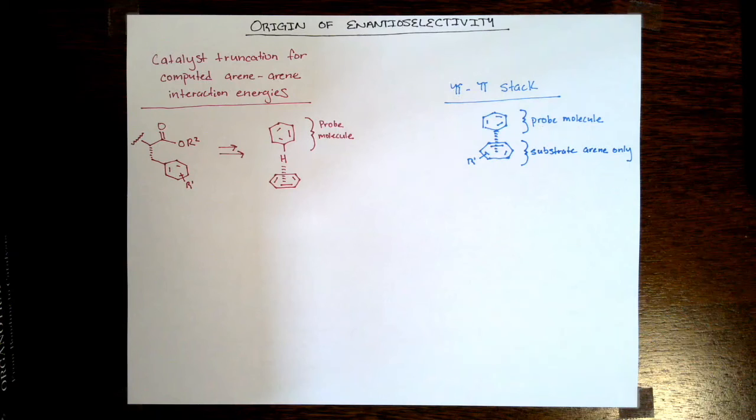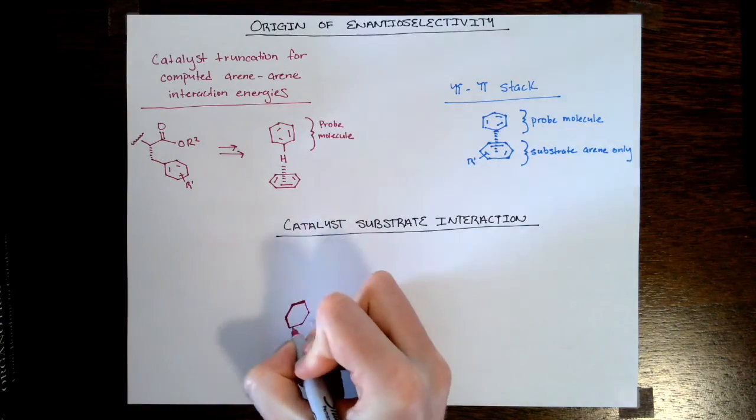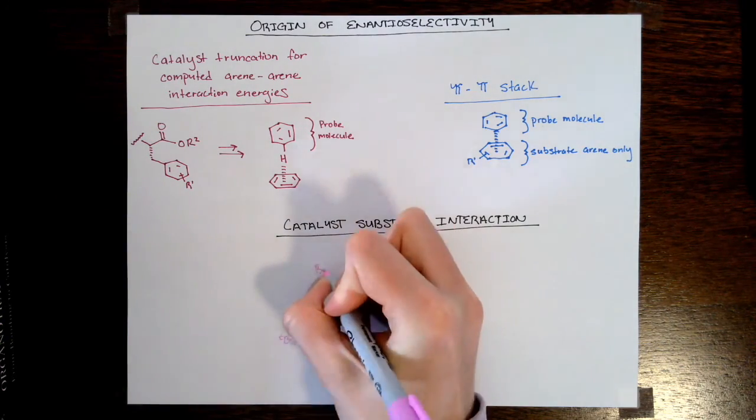They did this as well with a pi-pi interaction. Again, looking at this probe molecule versus the iodoarene overlap, that arene being the phenyl group that the iodide is actually attached to, that 1,3-diol that the iodide is attached to for the catalyst. The correlation there was not as strong, but they were looking at the LUMO energy of the substrate. In this case, they did still see a pretty good correlation, and again, for the most part, pretty well validated that training set.